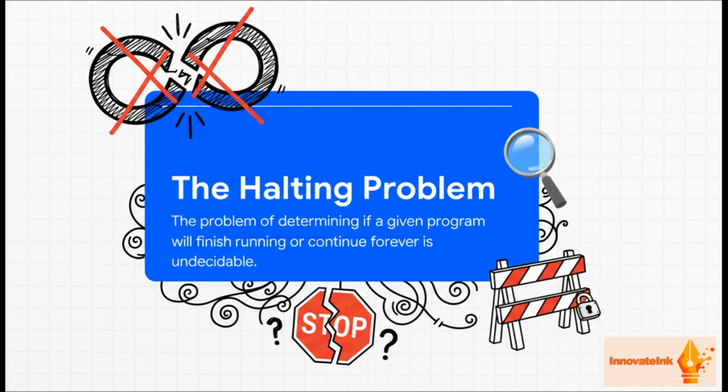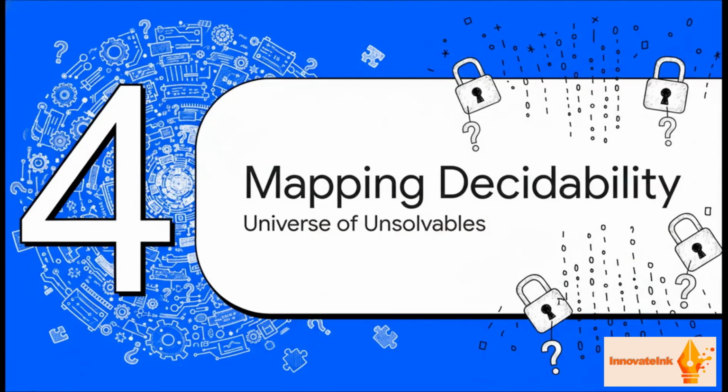And it's not that we haven't found the right algorithm yet. The proof shows that such an algorithm cannot exist. Alan Turing himself proved it's a fundamentally unsolvable question. And this is the most famous example of what we call an undecidable problem. So the halting problem isn't just some weird one-off curiosity. It's actually the key that unlocks an entire universe of questions that are just as impossible to answer.